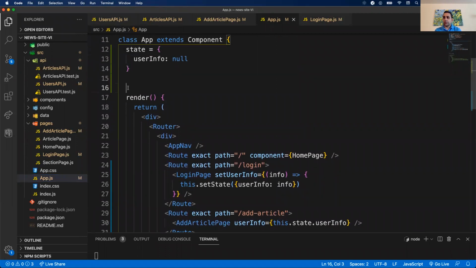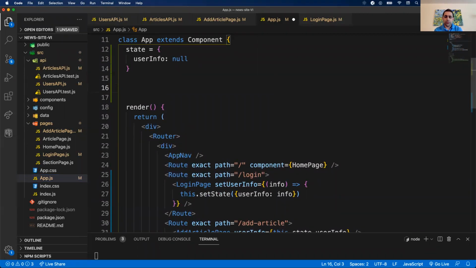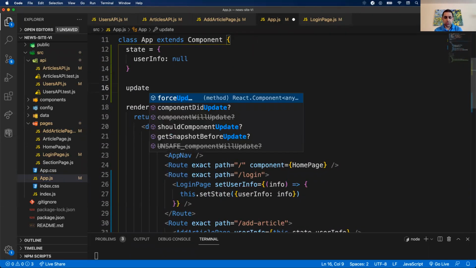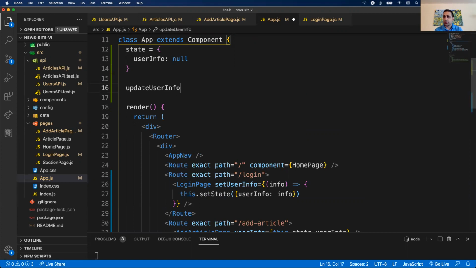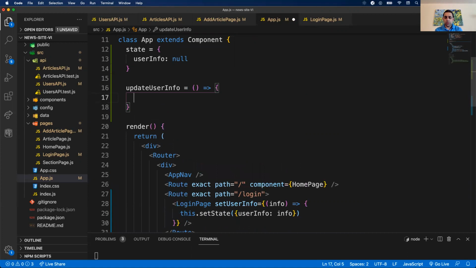I could easily do something like create a function here, update user info. Again, I'm not sure what's preferred. I prefer this just because it's very simple and that's all I want to do. But I could do something like this and just do console, or I could move this here.